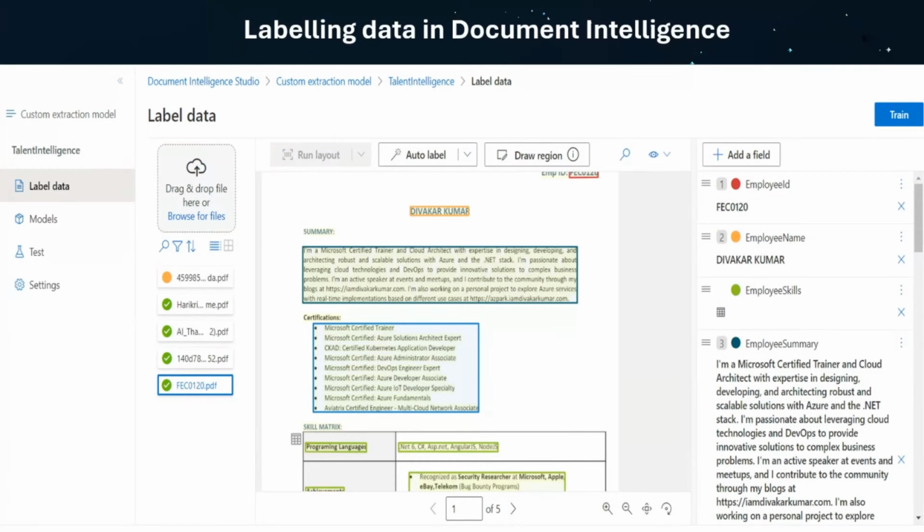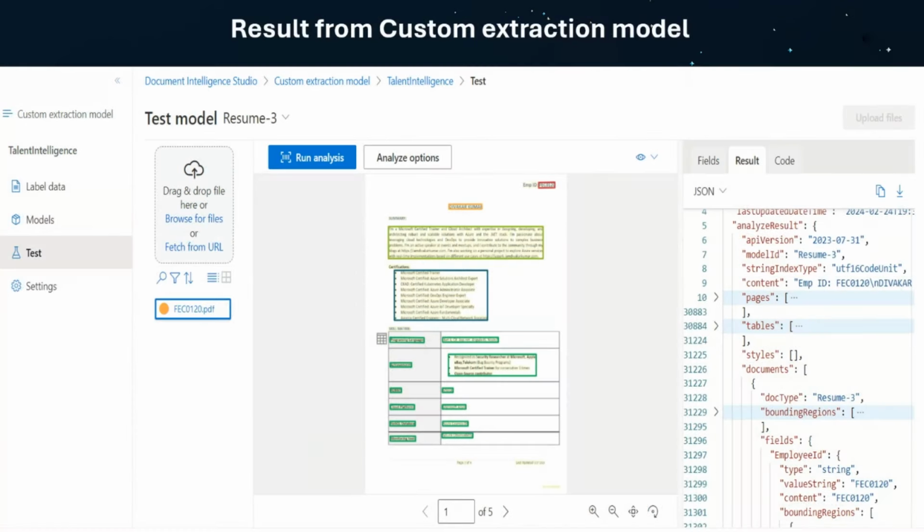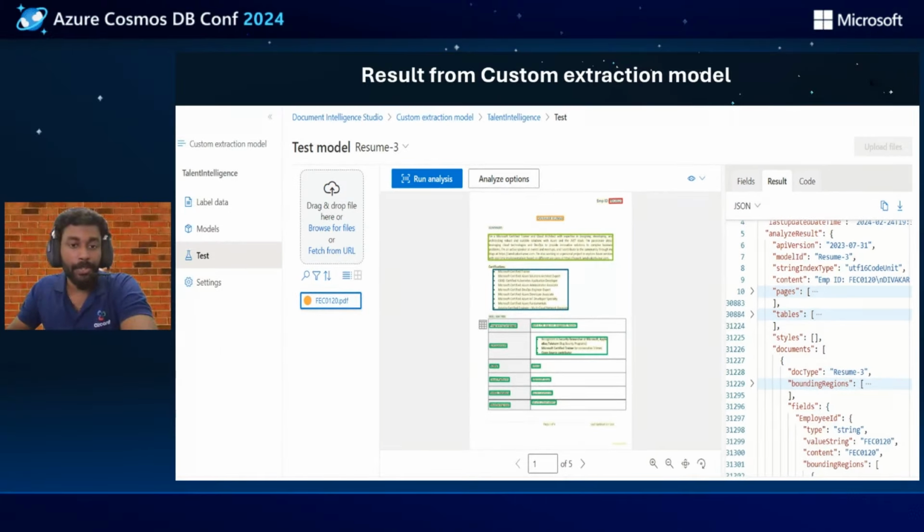This is how it looks in the Azure Document Intelligence Service. In the first place, we started by labeling those documents with the field name and the respective field value. As you can see here, the employee ID, the name, and the table matrix are mapped with the respective fields and values. Once we did this for a few of the employees, we started training on those documents. Once the model is generated, we can test this in the Azure portal itself. In the right pane, you can see the JSON response from the Azure Document Intelligence Service. This will be used in a later phase of our architecture.